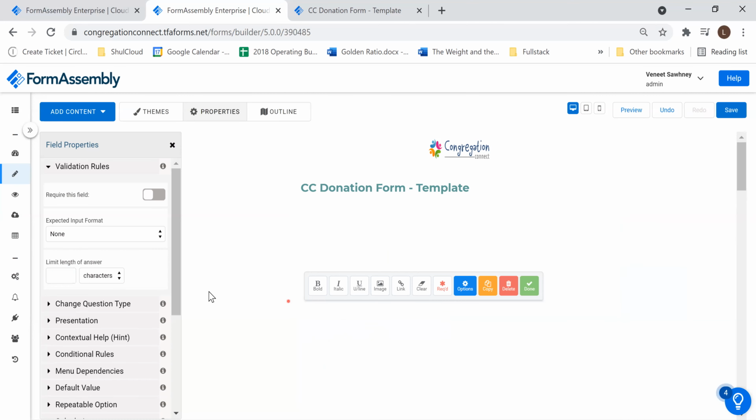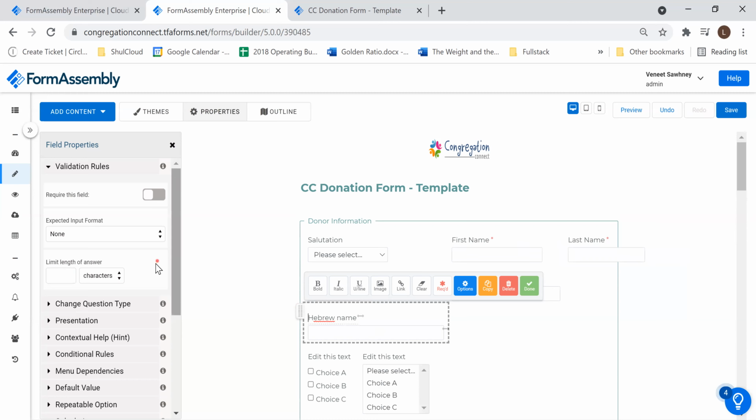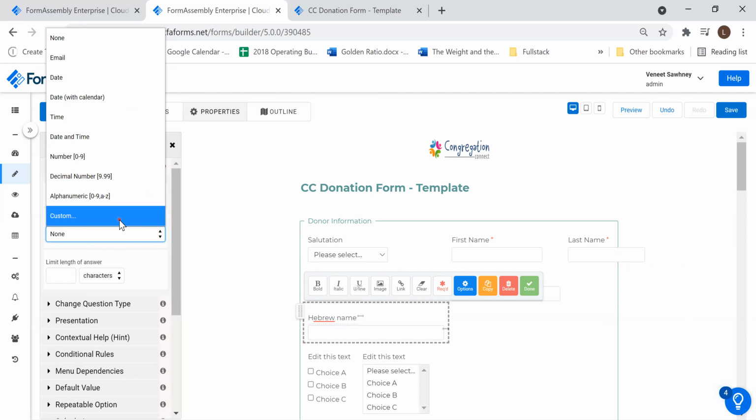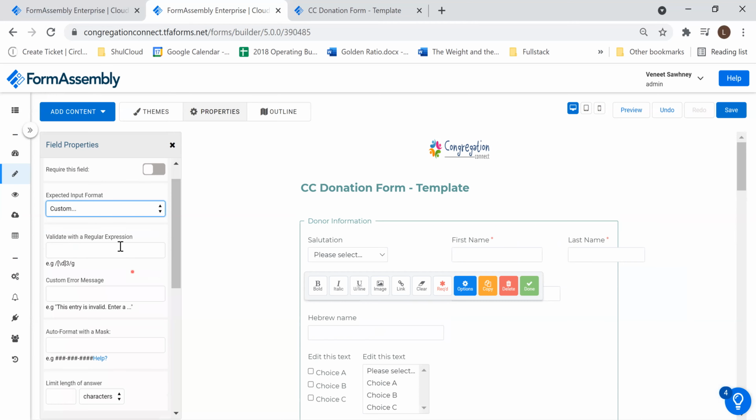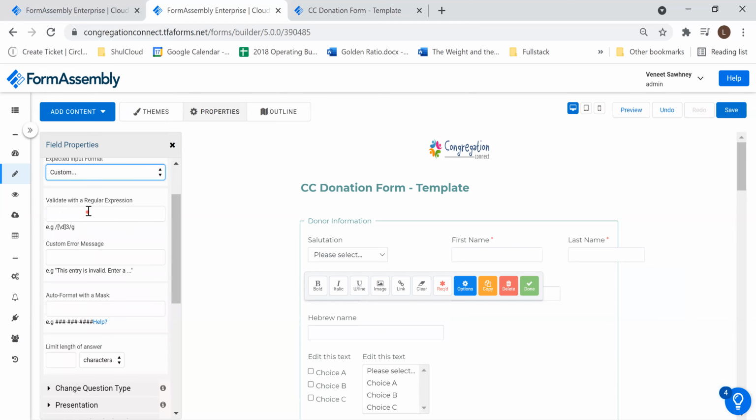See one more. If I switch to here, just know I also have the option for custom. I have all these different options. So back up here, expected input custom, and this would use a regex, when you create what you expect it to be. It's a little bit more complicated, but just know that it's an option if something comes up.